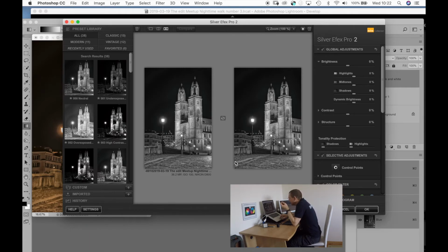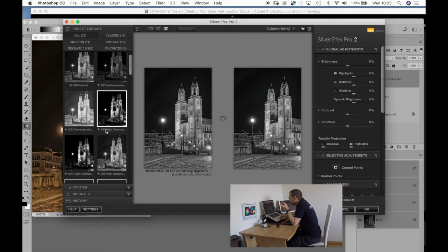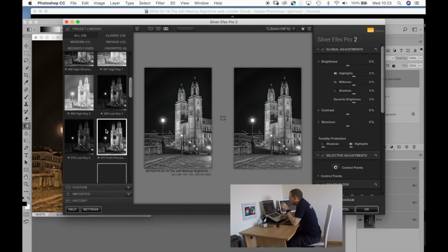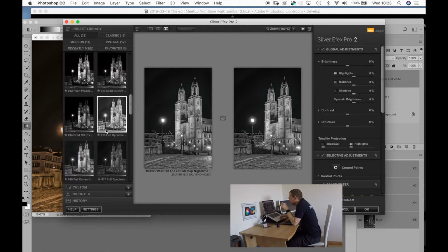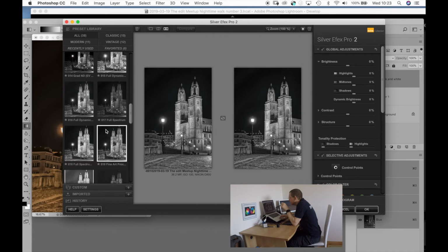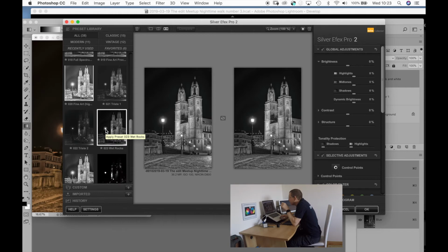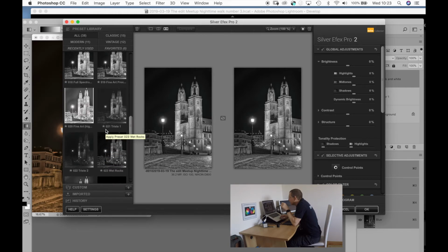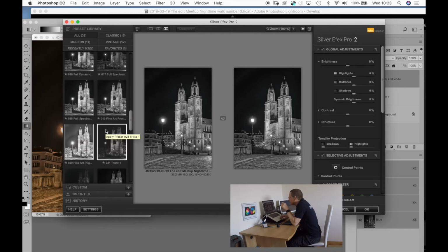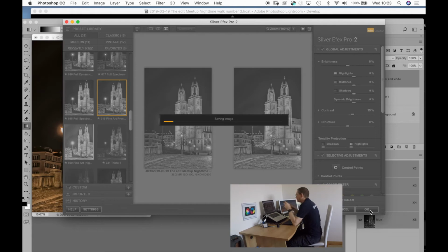I prefer it in colour this time. There's the one I normally like to use, which is the full dynamic, full spectrum, fine art. This one I normally like to use. That one. Good. Okay, that.